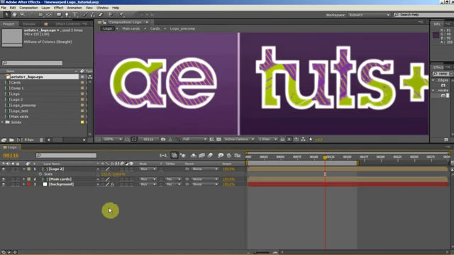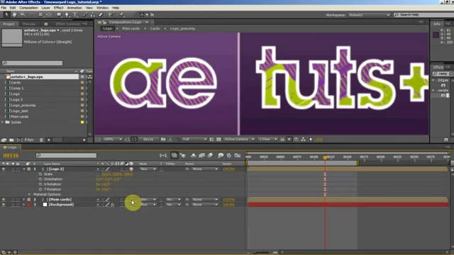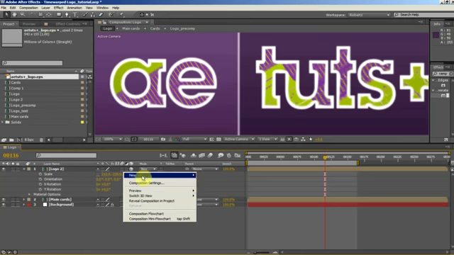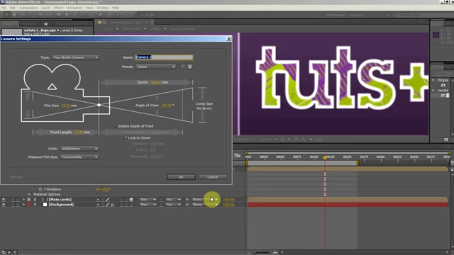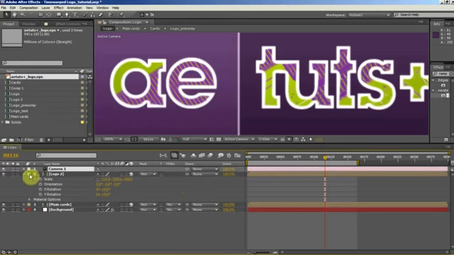Okay, now let's make the two layers 3D and add a new camera. The default settings should be fine.